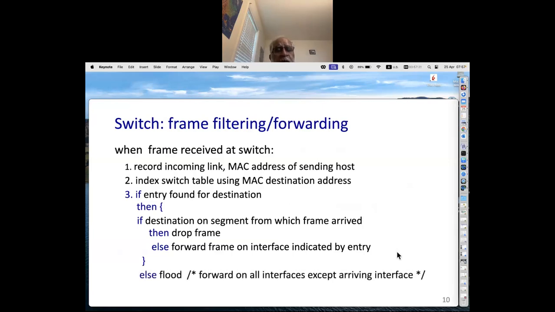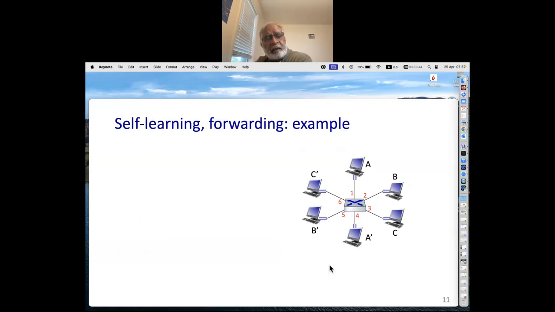If, however, it does not find any entry for a destination MAC address, then it does what is called flooding. That means it forwards this packet to all the other interfaces other than the one on which it received it. So let's look at diagrammatically how it works.